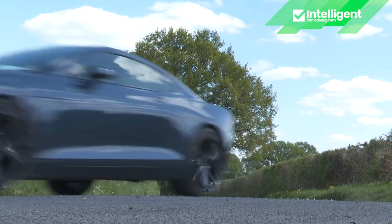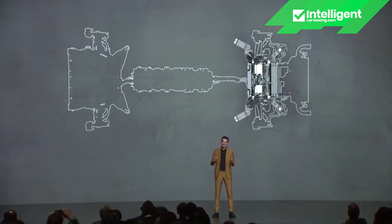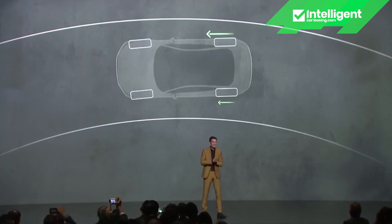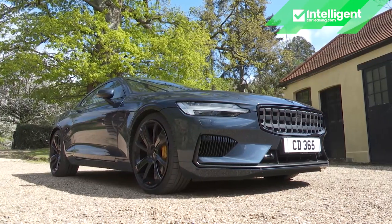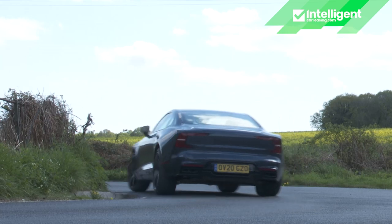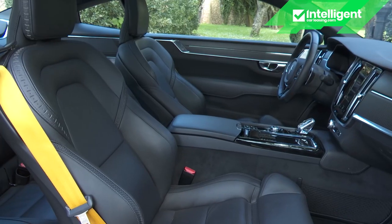The Polestar 1 tackles corners unlike almost anything else. We're used to torque vectoring via imperceptible braking of the inner wheel, but here, thanks to two powerful motors on the rear axle, the system works far more proactively — accelerating the outer wheel as you power through a bend, thereby compensating for the difference in curve radii. Think of it as the system rotating the car in and out of bends. The result, aided by a near-perfect 48:52 front-to-rear weight distribution, is astonishing twisty B-road agility, with rapid direction changes you simply wouldn't expect from a car of this size and weight.